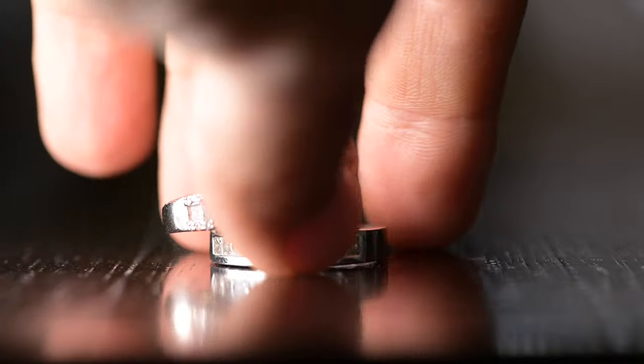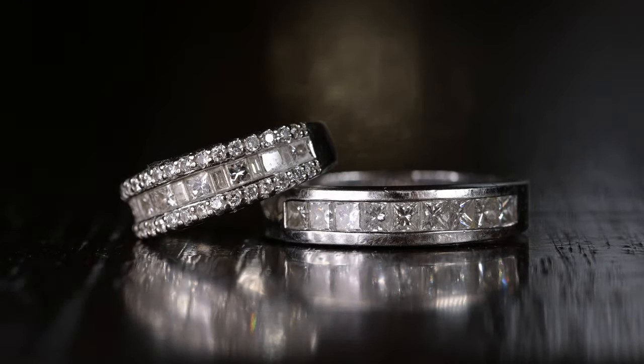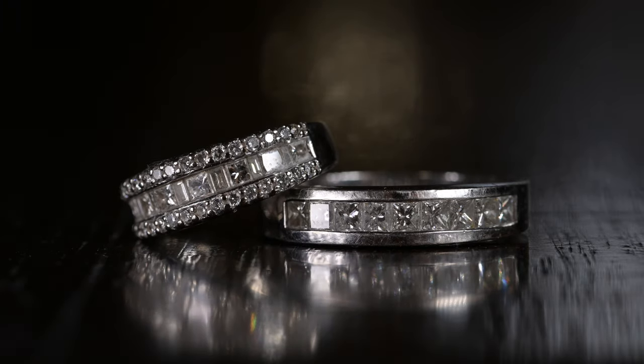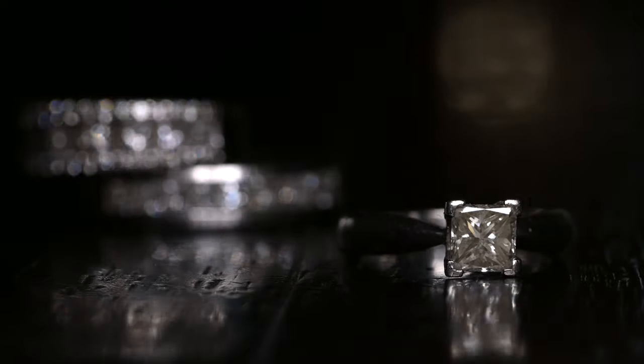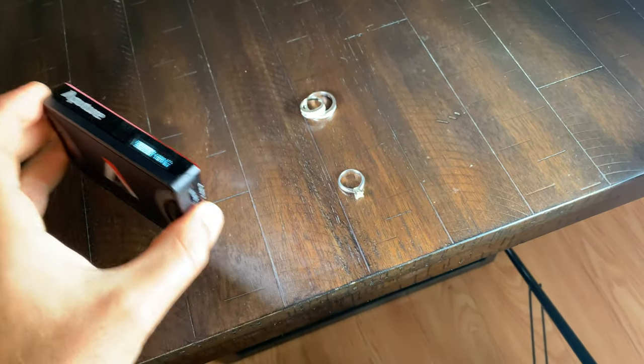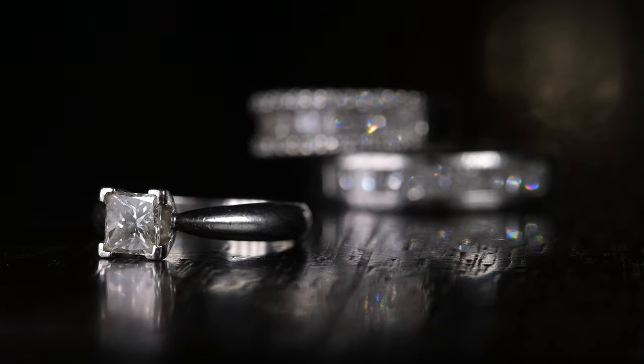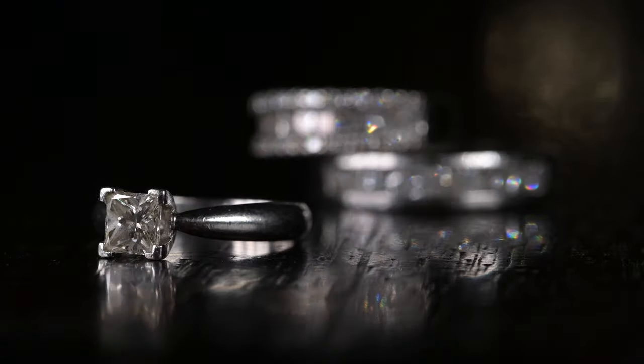You get a lot of shine, bling bling here and there. It's nice to have two or three lights — if you only have one, that's fine, but two or three is better. Here's an example of a two-LED setup. One of the lights is stationary, lighting up the foreground and a little bit of the rings. The other light, I'm moving it left to right just to make it shine and sparkle. This is perfect when you're doing video. The light I'm using is an Aputure MC pocket light — it's small, lightweight, full of features, costs about a hundred bucks, and it's well worth it. You can mount it onto a stand and even attach it to anything magnetic.